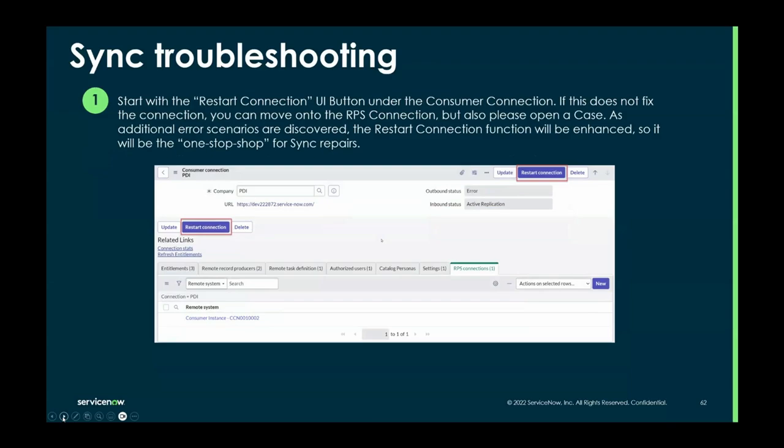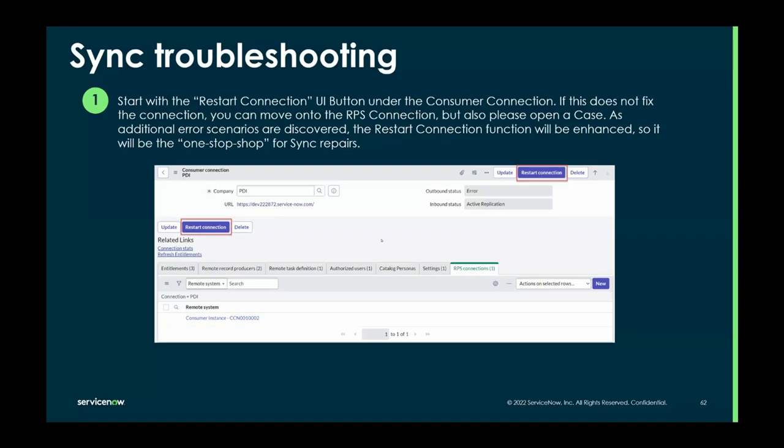For troubleshooting, the place I'd always start is to restart the connection. This is not always going to work. The restart connection function will continue to be expanded as we add more and more. The goal is for this to be the one-stop shop where you hit restart connection and, for all of the known error scenarios, it automatically repairs them.